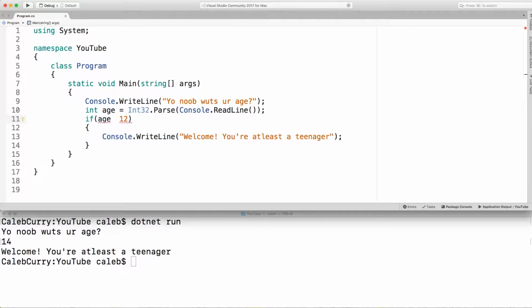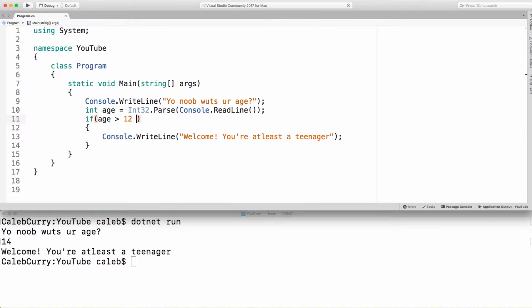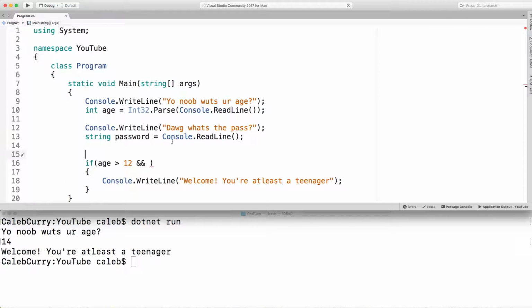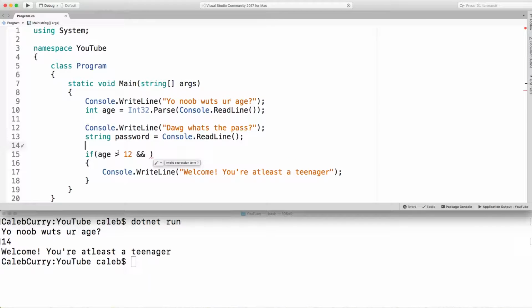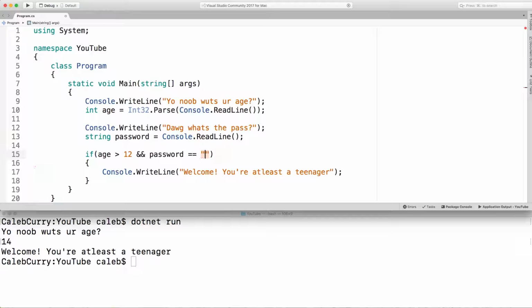So we're just going to stick with what we had, greater than, but we're also going to ask for a password, and this is where logical operators come in. Because what I want to do is basically say, and you have the correct password. And is going to only evaluate this entire thing to true if both of them evaluate to true. So what we need to do is ask for a password, and this is going to be a string. And we need to compare this to an actual password. So you can either store that in a variable or just use a string constant in the comparison. That's what we're going to use. So we just say, and password is equal to, and here's where we store the actual password.